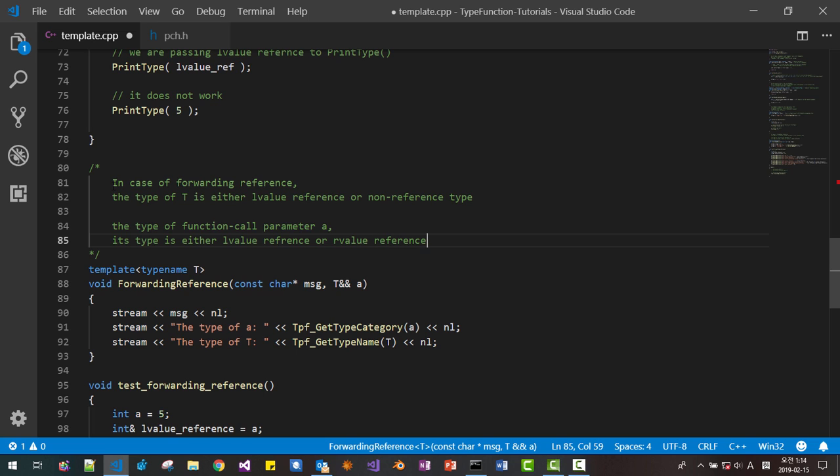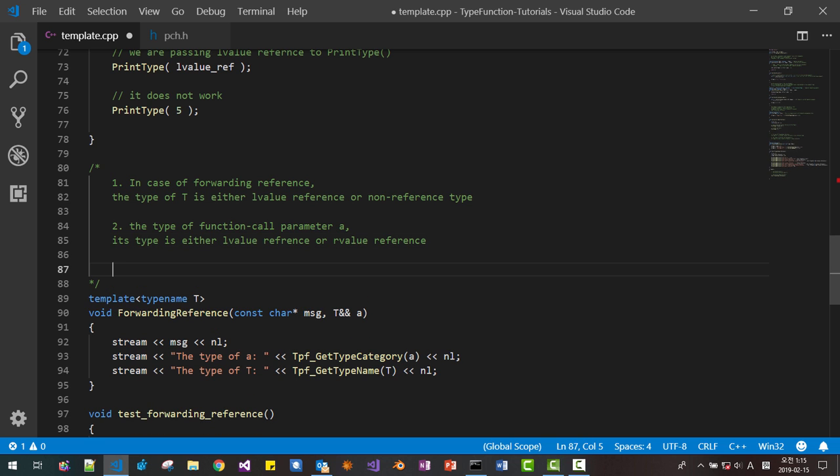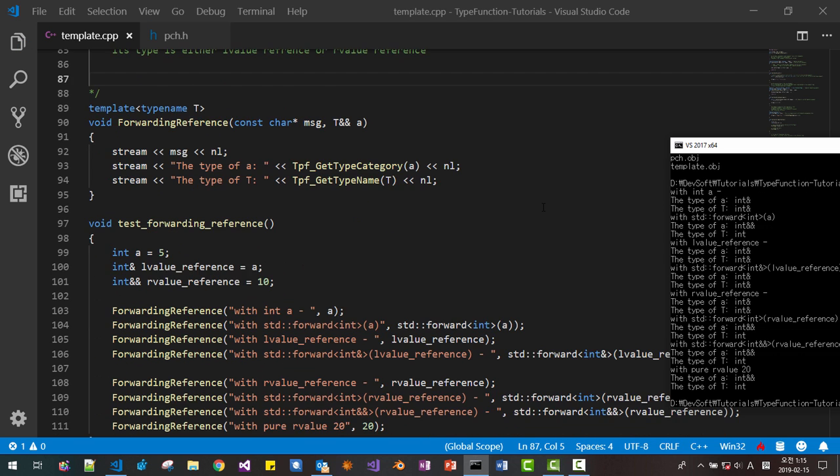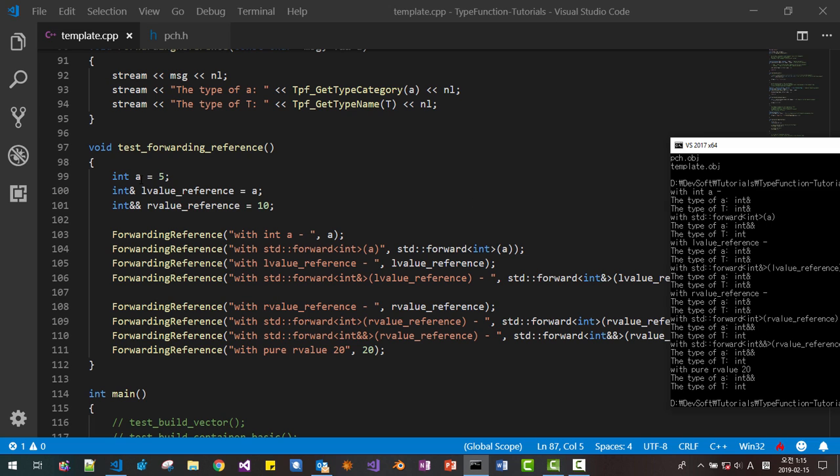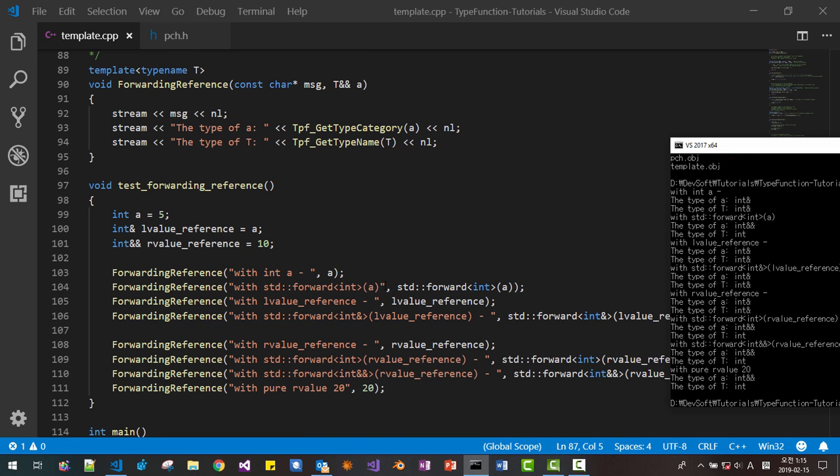Remembering these two things, 1 and 2, is very important. Also, when this local variable int A is passed just as A in this syntax, it is an L-value reference in this function. And when it is forwarded like this, the type of A is an R-value reference and the type of T is int.